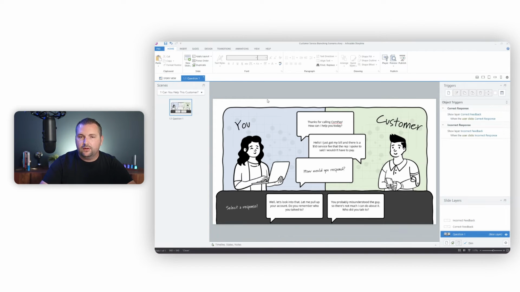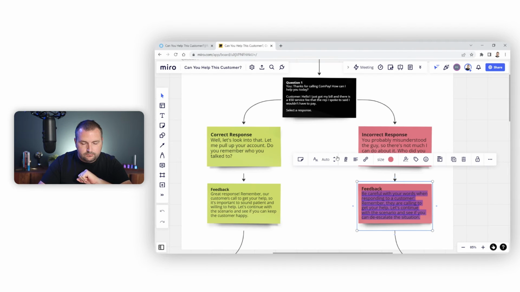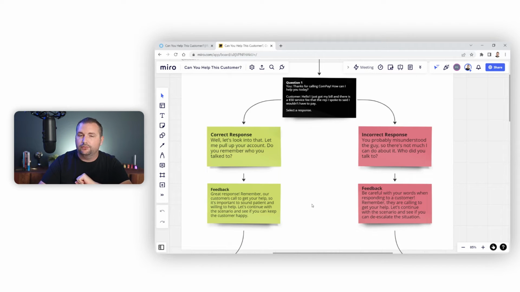But we've built out the foundation of this, which now means I can just copy and paste the slide and replace all the information and keep rinsing and repeating it. That's the beauty of spending a lot of time up front building it the proper way, okay? So here's what we're gonna do. Let me go back to my Miro board here. We literally just built out all of question 1.